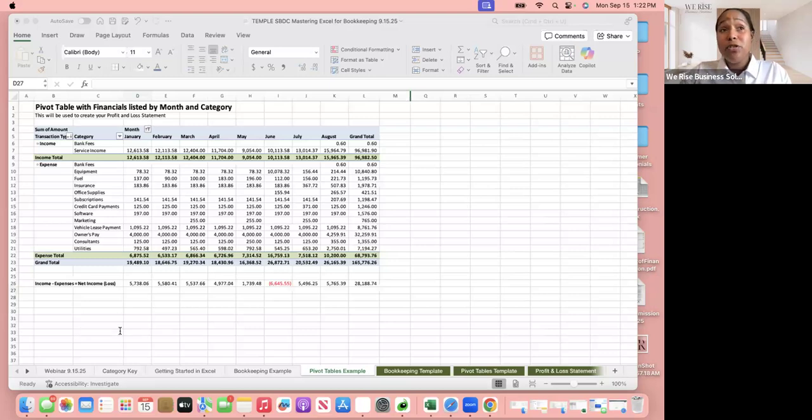Now, capturing the personal that has happened already this year, I recommend you going back and manually documenting it into that template and then generating your profit and loss statement. And then if you don't have a business bank account set up yet, please set one up so you can have just the Airbnb income and expenses going into that separate business bank account, right? Remember, when you're doing these things from your personal bank account, it's commingling your personal and business, right? And we don't want that. We want our business to be separate as its own separate entity. Even though we are the sole owners of it in most cases, we want it to be separate.